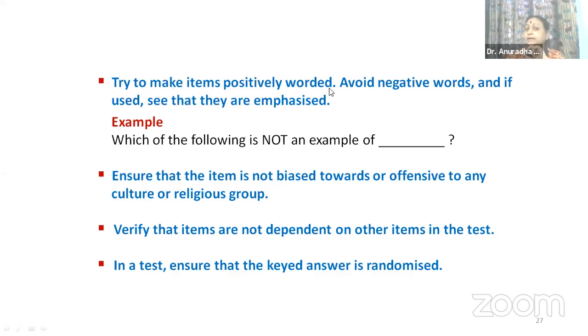Try to make items positively worded. Avoid negative words, and if you see that they are emphasized, like which of the following is not an example of, or which of the following doesn't fit into something, or which of the following is different from, or which of the following is not, so I have given an example. So anything they use which is never, not, these words, if at all you use them, see to it that you use capital letters, bold, underline, whatever way, so that the student is directed towards a task that he has to look for something that does not apply.